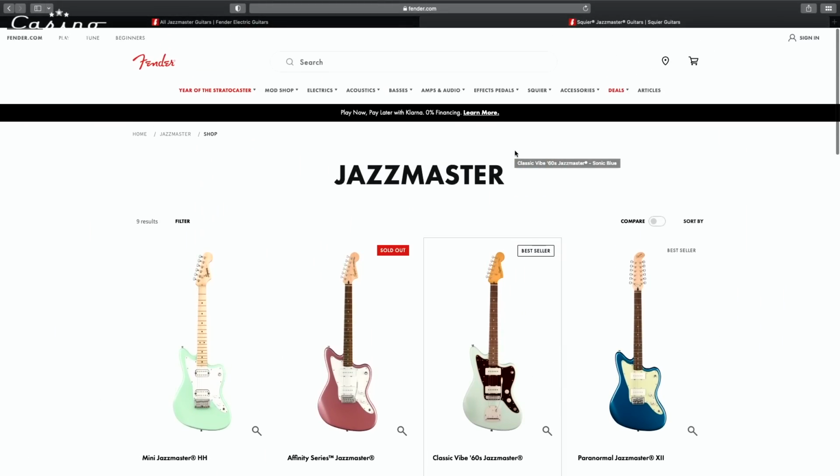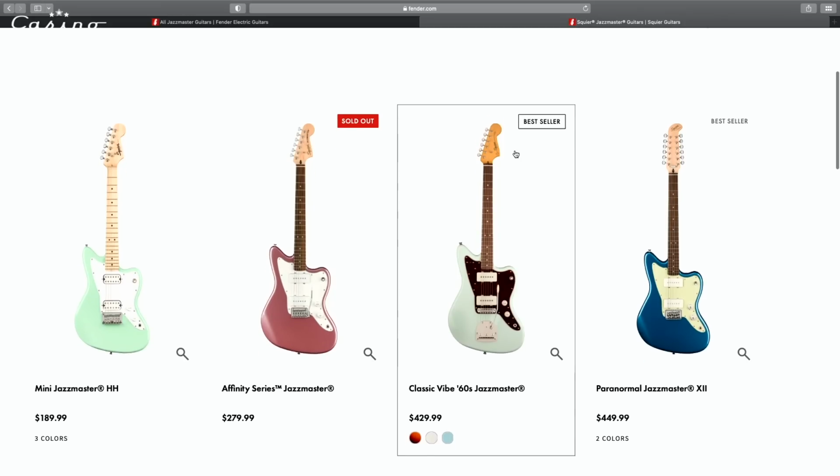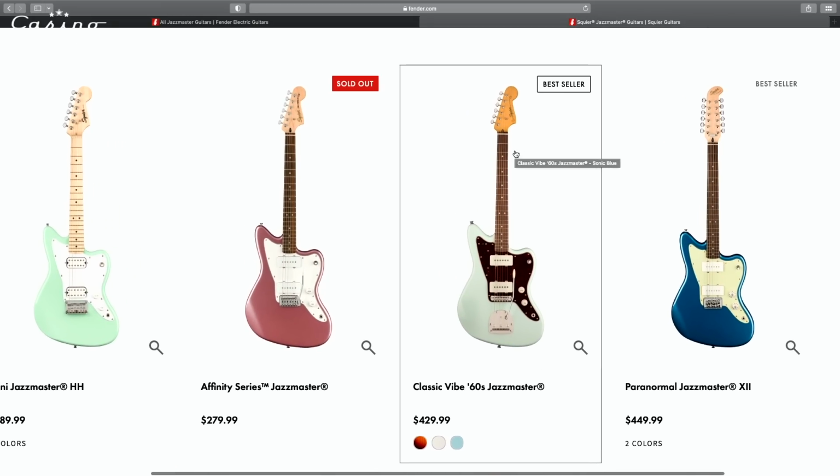So I got Fender's website page pulled up here, and this has all of the Jazzmasters and Squires sort of going from low to high. I like it. And so you can start down with the mini Jazzmaster. We're going to kind of probably skip that for the most part. Whoa, don't discount it. Hold your horses.